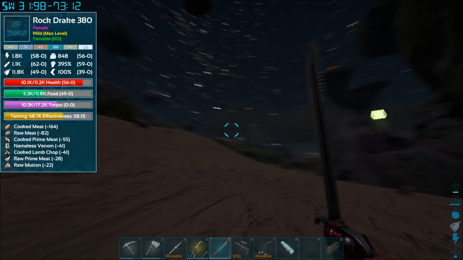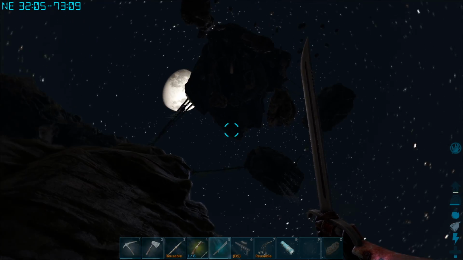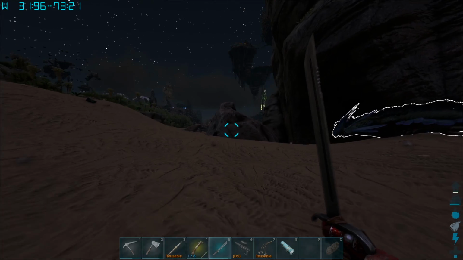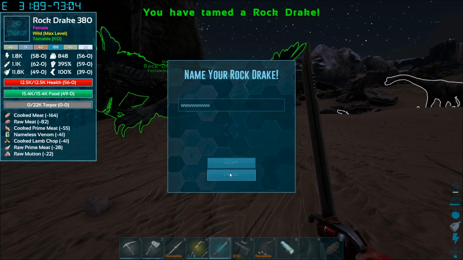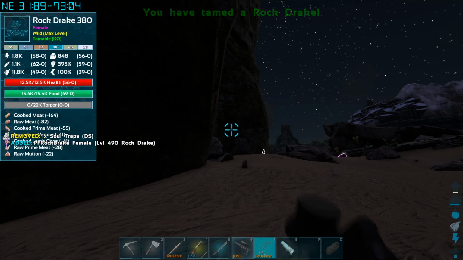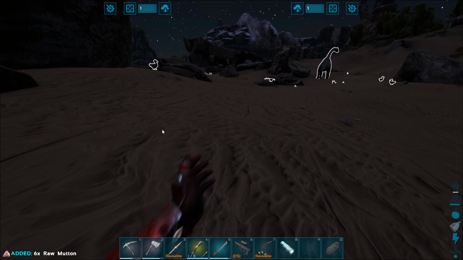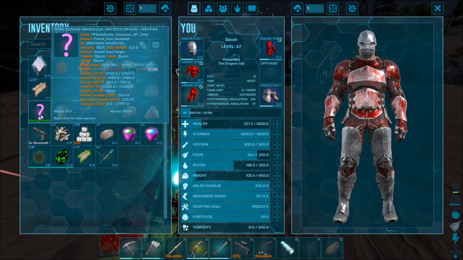Okay, guys, so I'm back at the Drake. Somehow, I don't know how, but it teleported me up there. I did use the cheat command fly to get back down safely so I didn't just die, but I have no clue why the heck it just yeeted me up there. I'll go ahead and pick him up. Or her, it's a her, yeah. Yeah, Rock Drake.